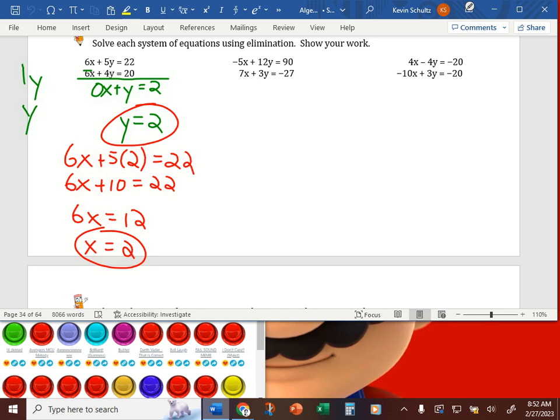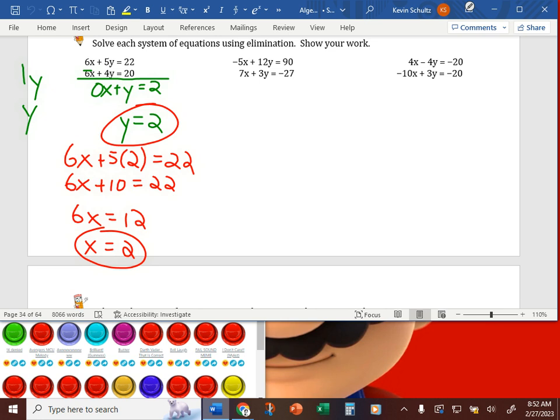35, right? Because that's the least common multiple of 5 and 7. If you go to positive 35 or negative 35, that part doesn't make a difference, okay? But we have to multiply both equations, right? Top one by 7, bottom one by 5. Yeah, that can get a little bit messy.